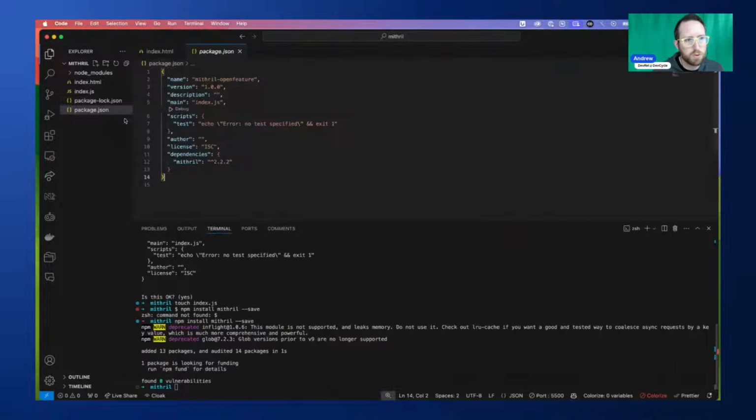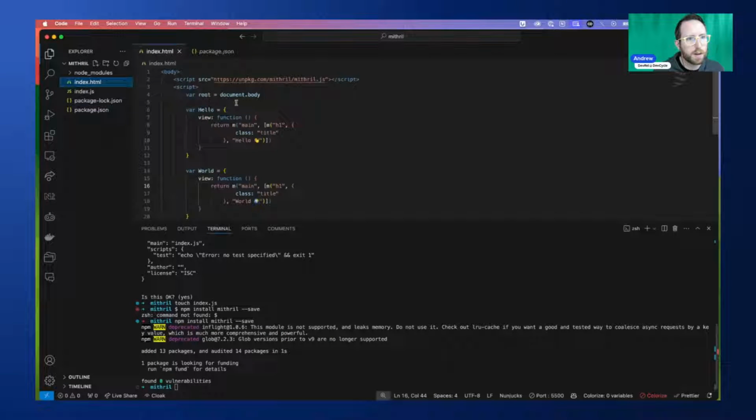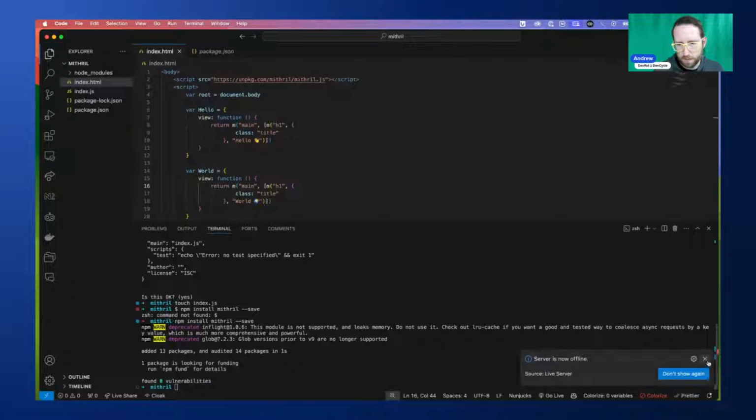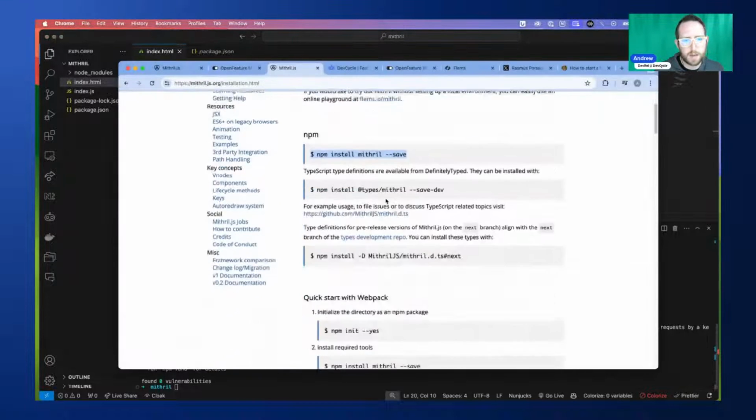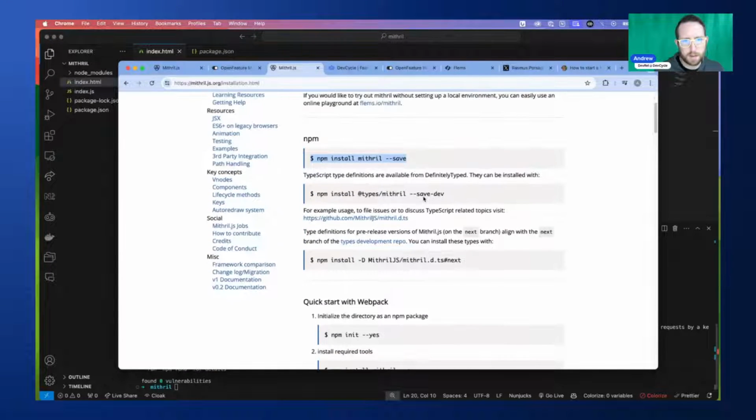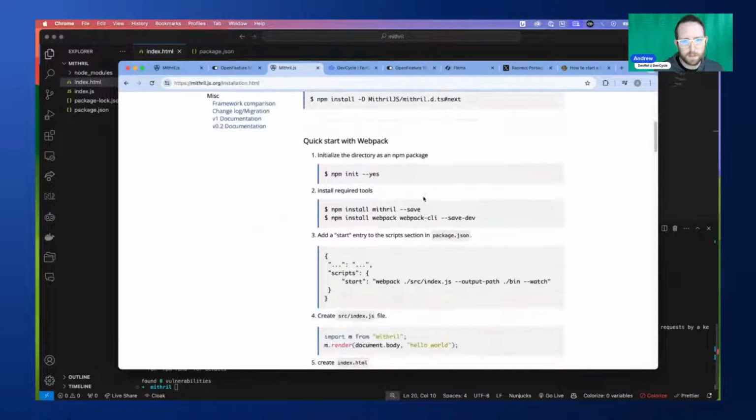So I think we're going to have to move some stuff. But first thing, I'm going to shut down this port. All right, and with Webpack. Oh, nice. I love this.